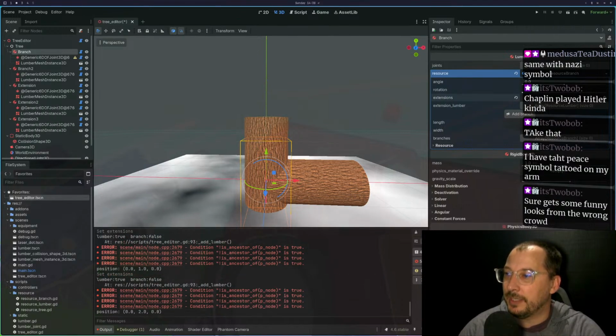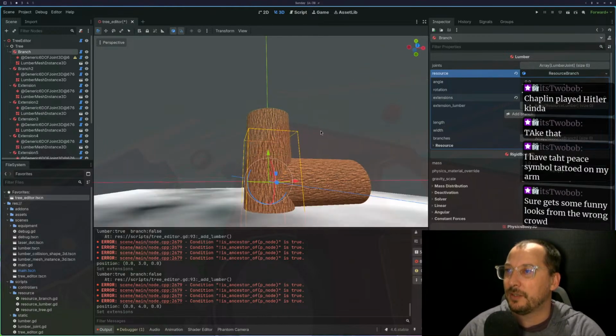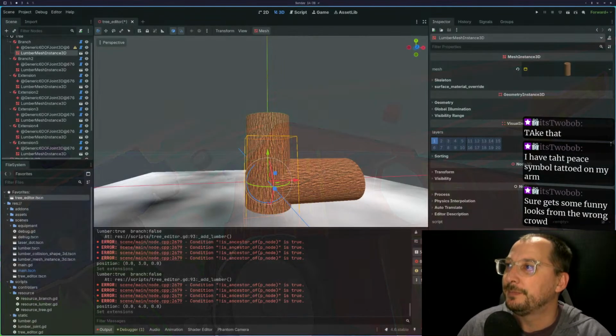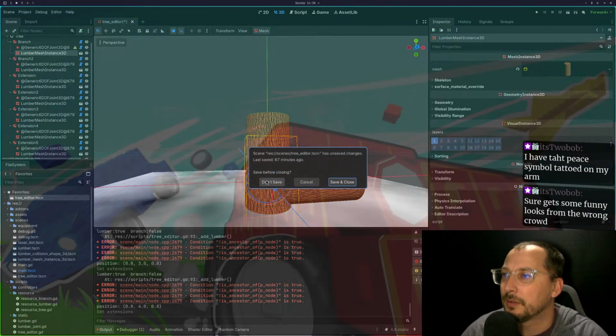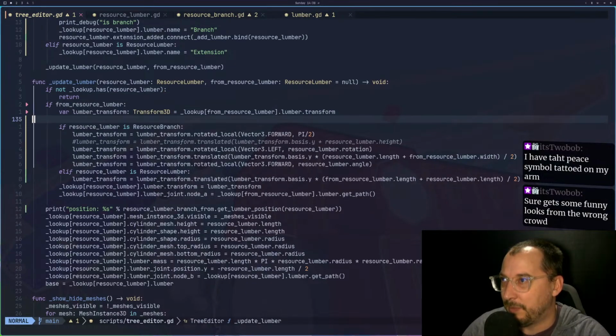Look at that. Okay, so we are getting positions. So let's try and use that to grow the tree. I don't know why this first one is wrong. We'll figure that out. Also, the joint is busted. But we're getting there. So now we know we can reliably get position.